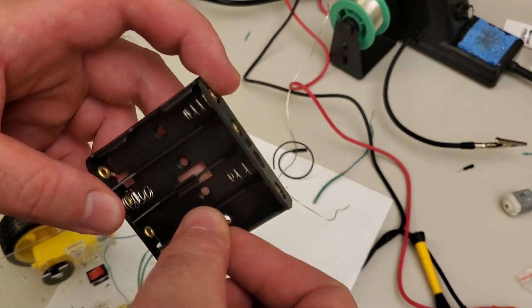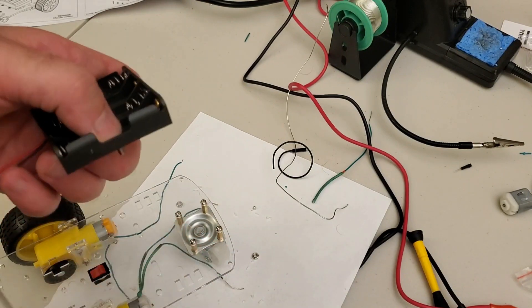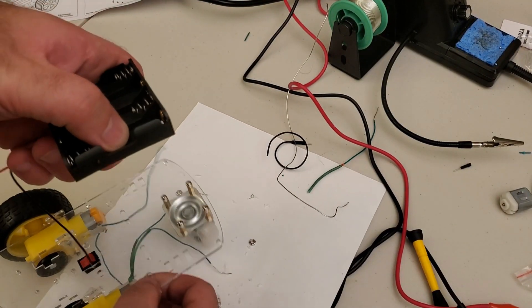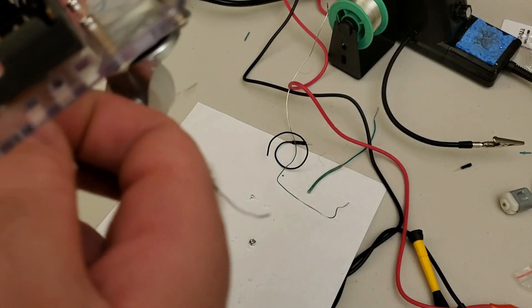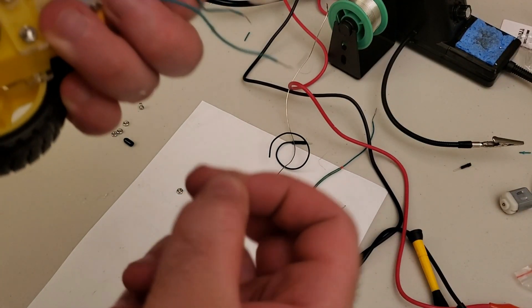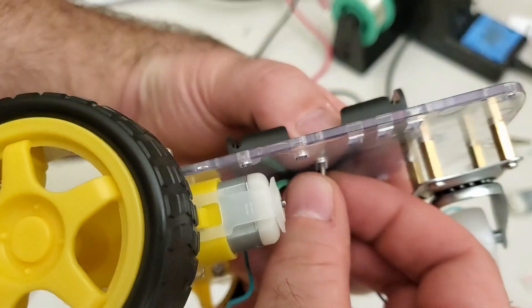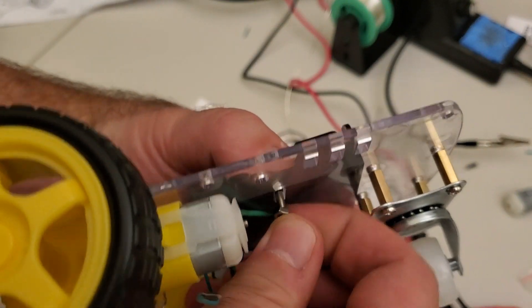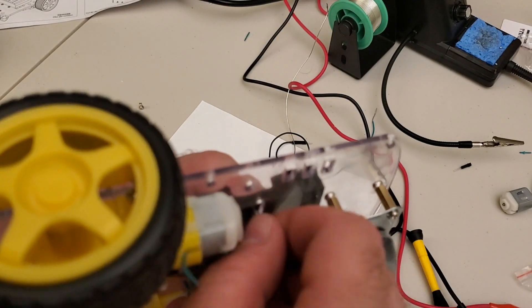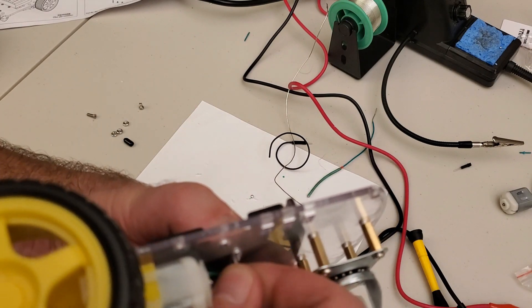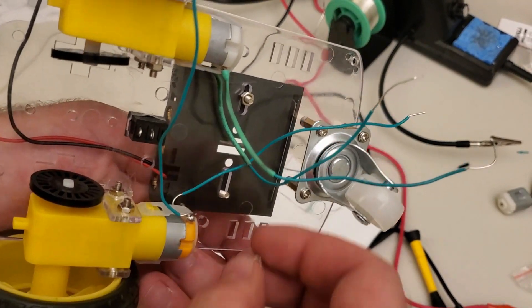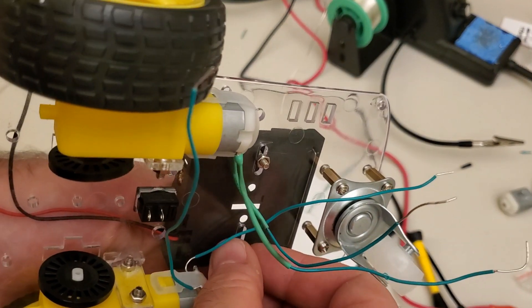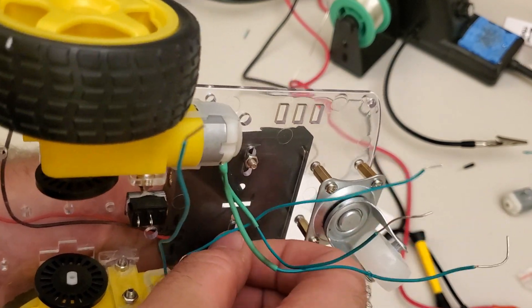First put the screw over here, and then hold with this finger over here, and find the mounting hole. Here it is. Then on the other side you can use this nut to secure the screw. You need to do the same thing for the second screw over here. That is, you need to attach the nut.